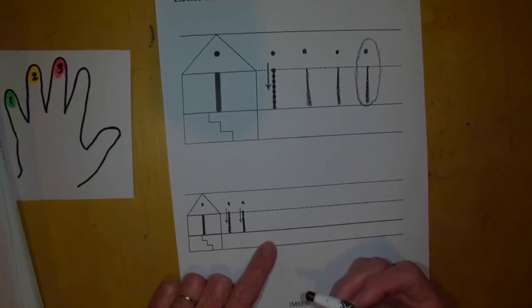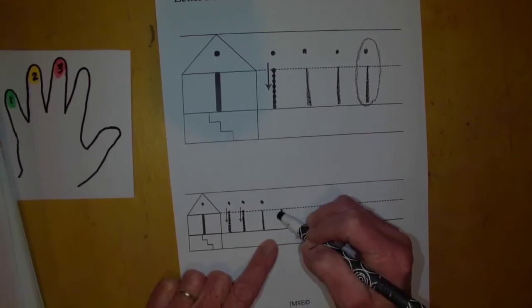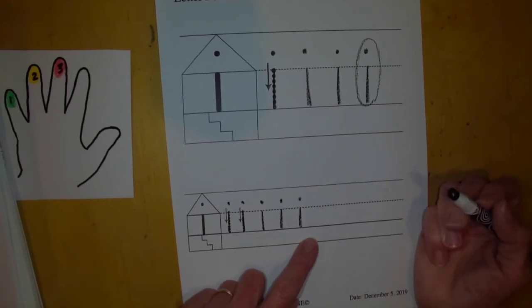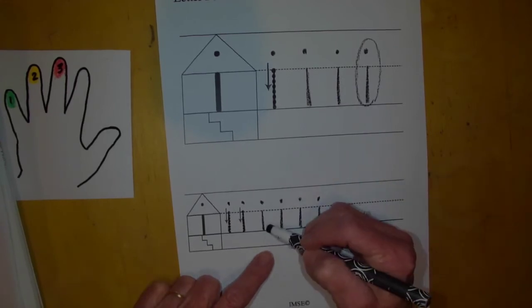Oh, how about if we do 4 more of those? You have plenty of room to do 4 more. So you've got a short line down and a dot, short line down and a dot, short line down and a dot, and short line down and a dot. So go ahead and circle the one you like the best.